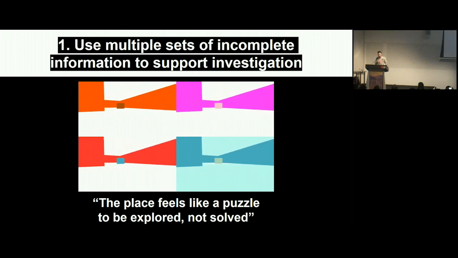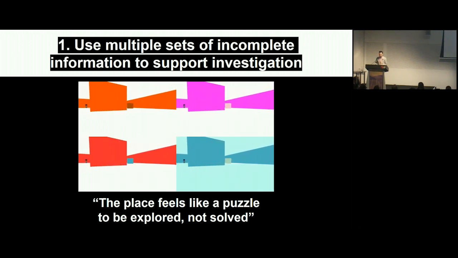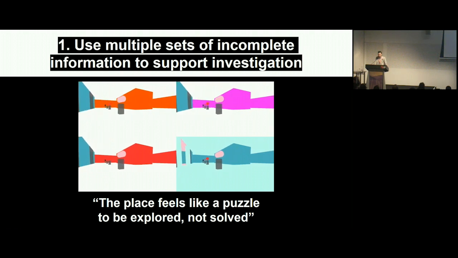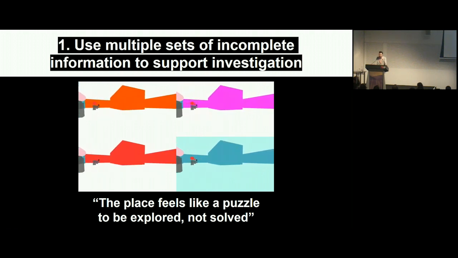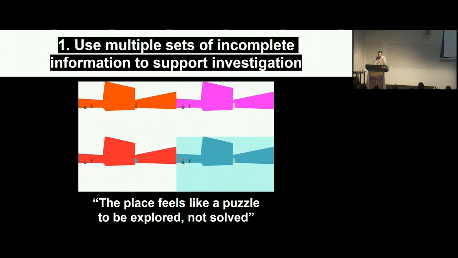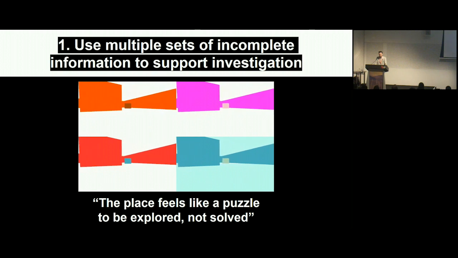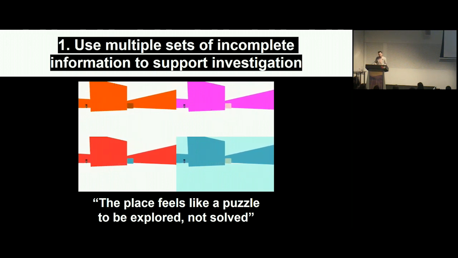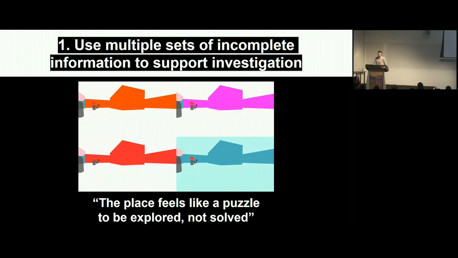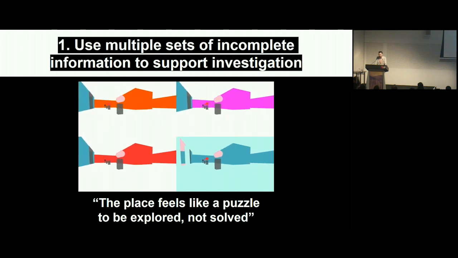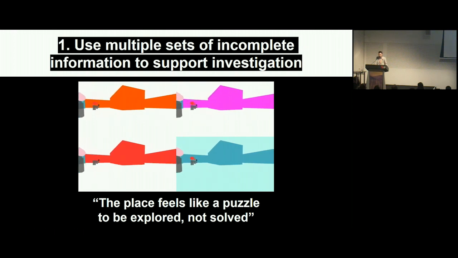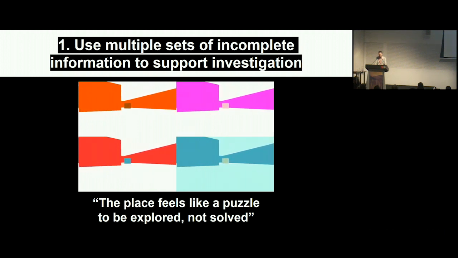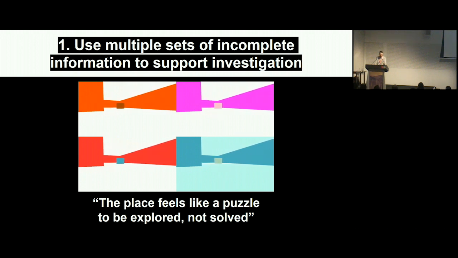Now, the reason for this weird thing of, oh, it's not a puzzle you're solving but you're exploring, is because this game is about an information gap. It's about a game world concealed between multiple imprecise information sources. And by presenting these to the player, you can create a desire to negotiate these information gaps and make people want to explore to see what the limitations of those different information sources are. It is important, though, that if you give a player different information sources to navigate, you need to treat each one as valuable in its own way to compel comparison. Otherwise, people will focus on one instead of the other.